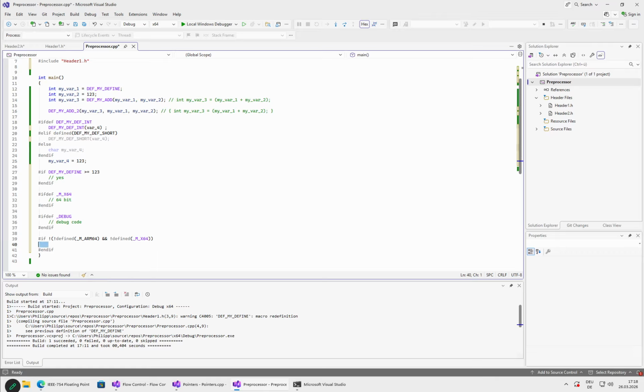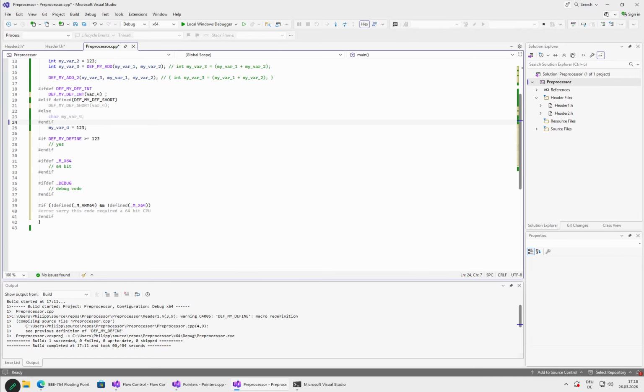Then we could use a nice preprocessor macro called #error, which will just cause your compiler to throw an error: this code requires a 64-bit CPU. If not this and not this, that was right. And if we switch to a 32-bit CPU, it will bug out. But if we would add a profile here for ARM, it would also be happy.